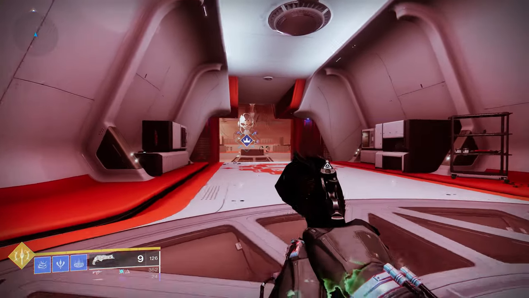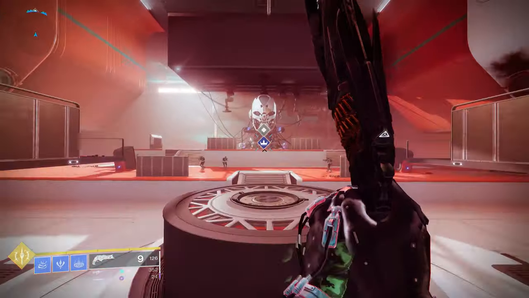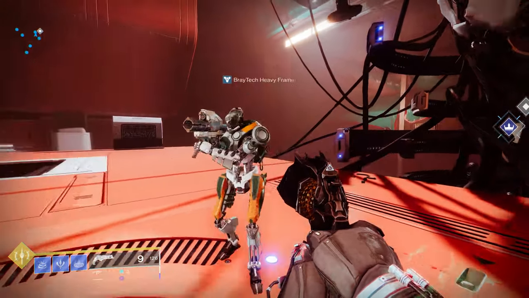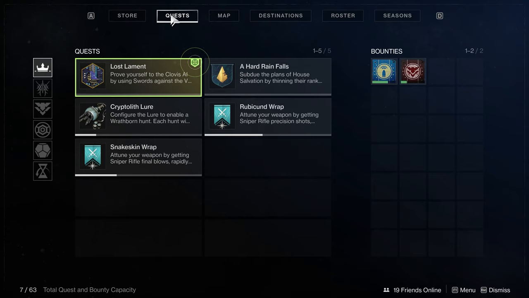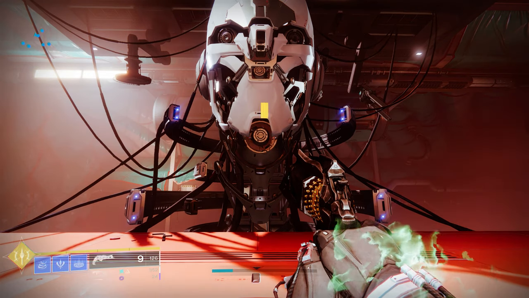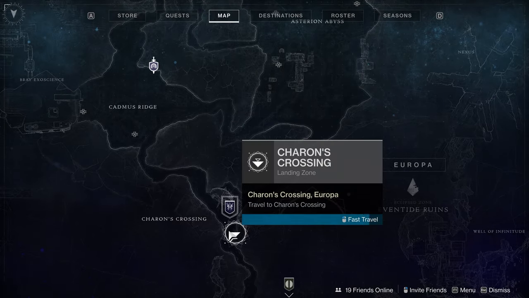So directly in front of us right now is the giant exo head. Go on over and interact with it. So once you've spoken with the giant exo head, it's actually going to activate the next quest step for you, which is going to require you to kill some Vex with swords, including Minotaurs, Hydras, Cyclopses, all with final blows as well. So we're actually going to be heading on into a Lost Sector to do this one.